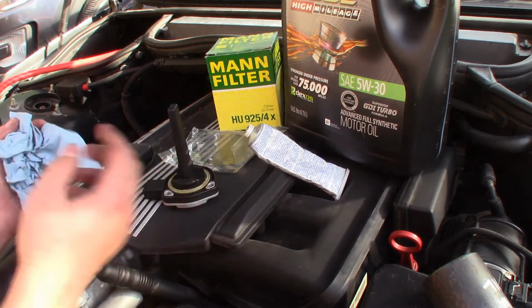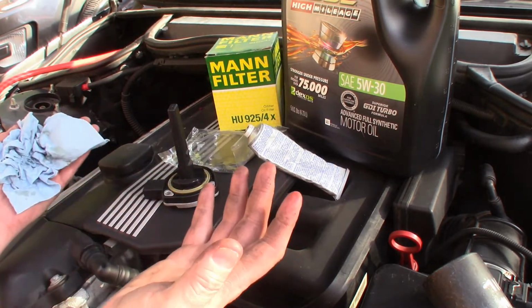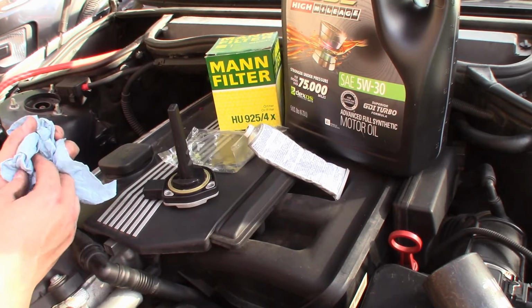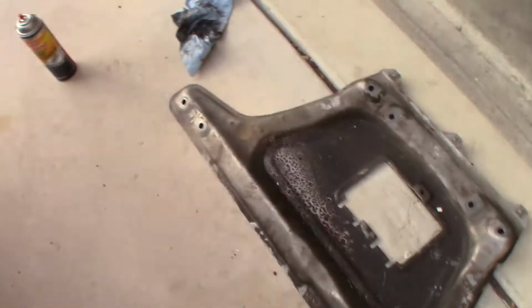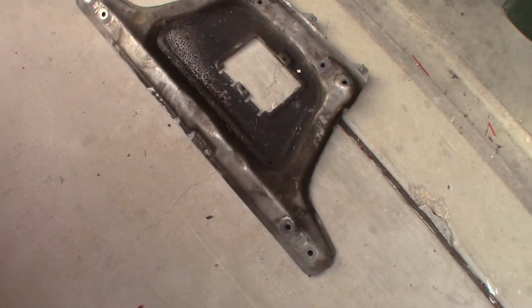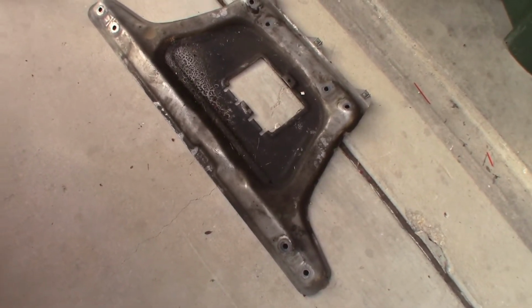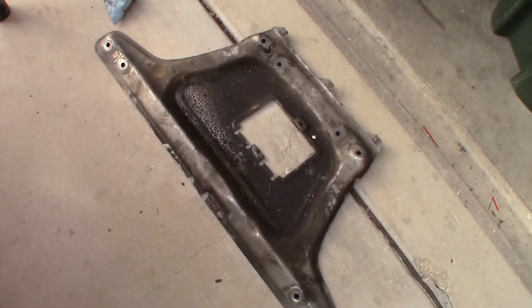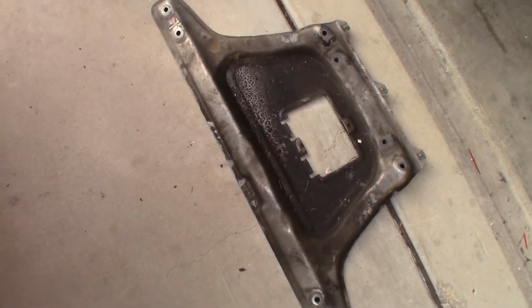So we'll do that first. One thing to mention is once you get underneath the car, you're gonna have to take down the aluminum engine shield, as you will. I'll actually show it to you. It's this guy right here. So you're gonna have to take that out. It's held on by 6 bolts. No, actually 8 bolts, I'm sorry. I think they're 16mm. I spared you the time, but make sure you take that off first to access what we need to.